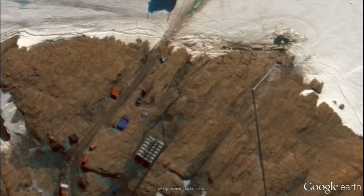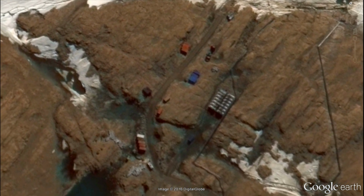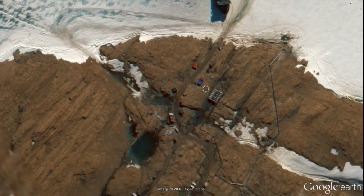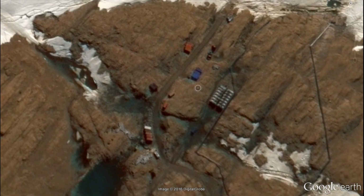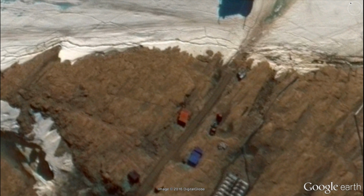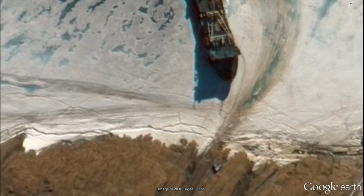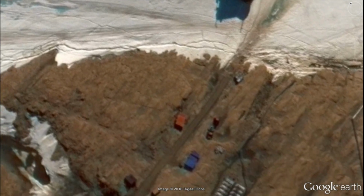Now take a look at this. My first thought, as I said before, was this is a research ship, this is a weather station. They are taking samples from Antarctica and studying the weather and so on. But my second thought was to take containers like this around, really take some equipment and some vehicles, transportation, opportunities to move that kind of stuff around on Antarctica. You don't just sail a ship in and take 40 or 20 ton containers up and put them all around.